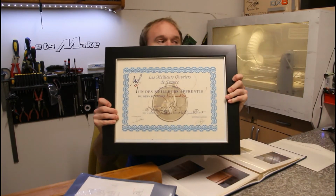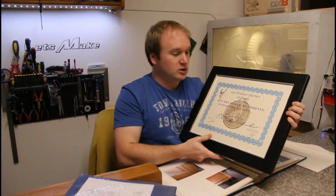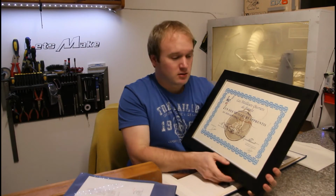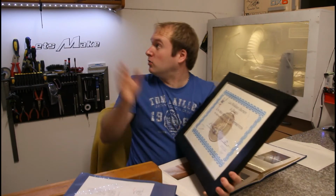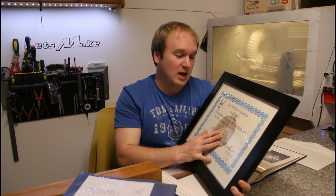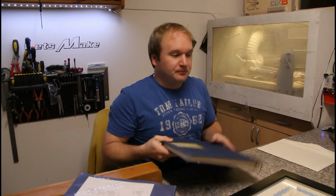That is the certificate that I got for taking part in this competition, and I had to go and get this. There is a medal as well that goes with it, but the medal is a bit cheesy. So hopefully I'm going to hang this on a wall up here somewhere, and every time I look at it I can remember what I did in my apprenticeship to get this, and what I learned, and be inspired by this as well. And that's it for that book there.